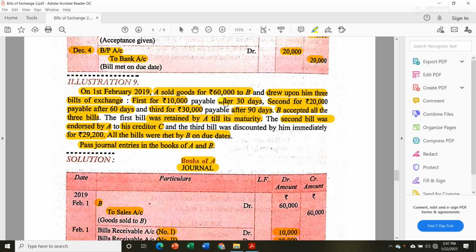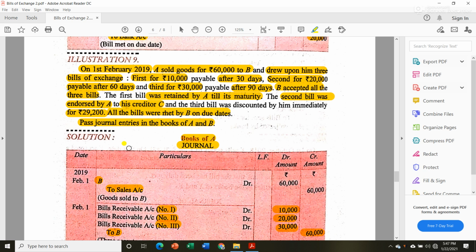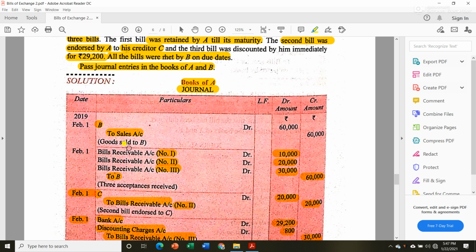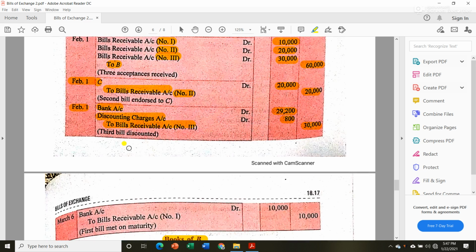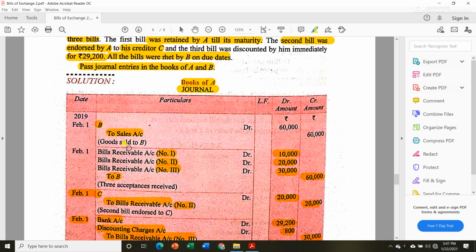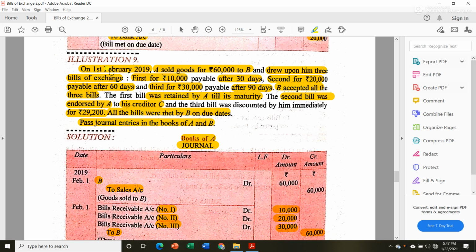So when we calculate 30 days from 1st February, since it is 2019, it is not a leap year, so we will have only 28 days in the month of February. Okay, so 28 days plus 2 days, since it is for 30 days, when we add 30 days to 1st February, we will get 2nd March. Okay, now add 3 days to that, 3 March, 4 March, 5 March, wait, now starting from 2nd February.